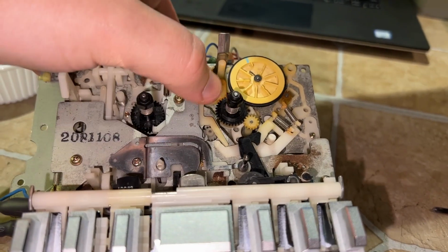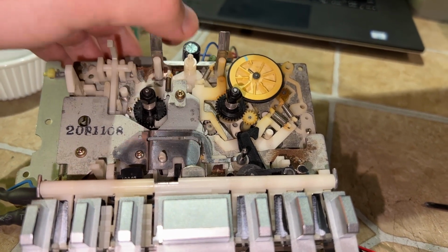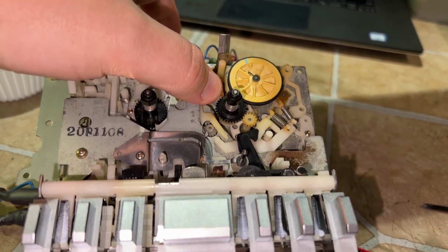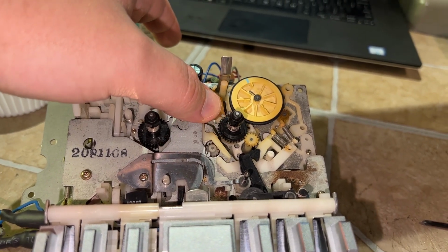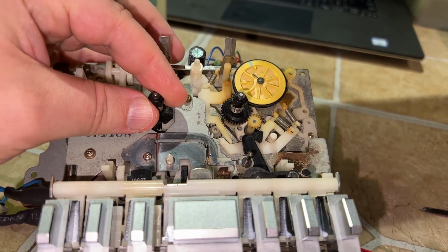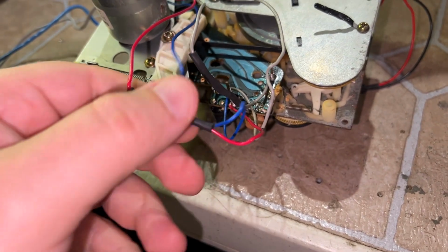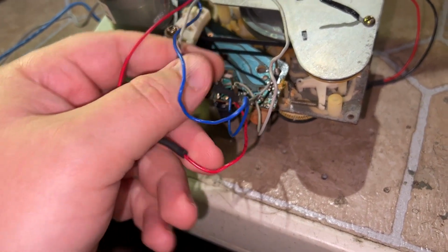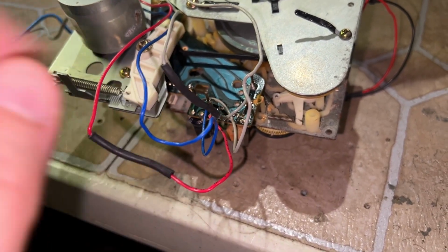Yeah, this is the brake right here. Whenever it goes on, gets engaged, it moves this out of the way, so both supply and take-up reels are loose. Right now there's a brake on there. It won't allow the tape to move at all. Did have to fix two wires back here that were, the conductors are fine, but insulation was chewed through.